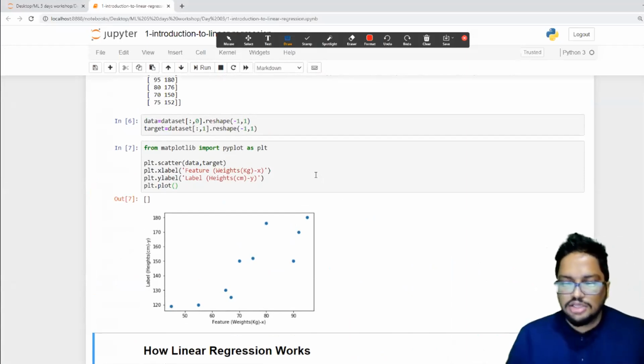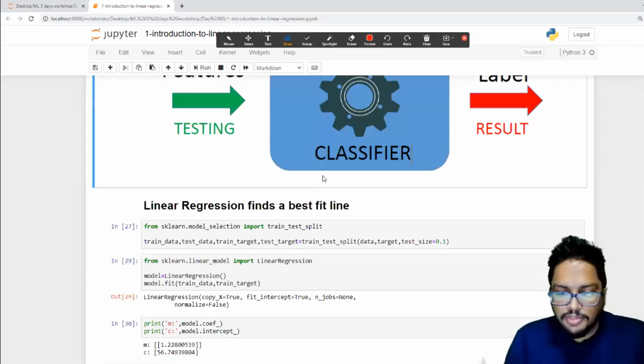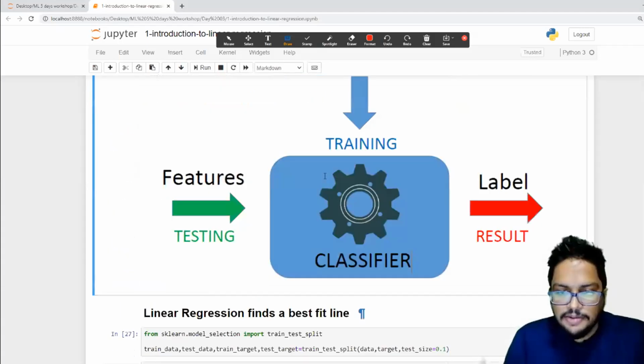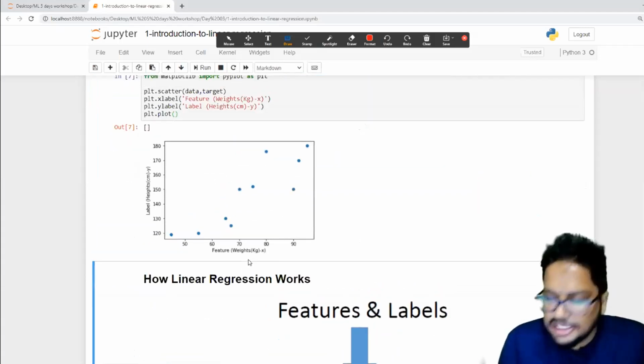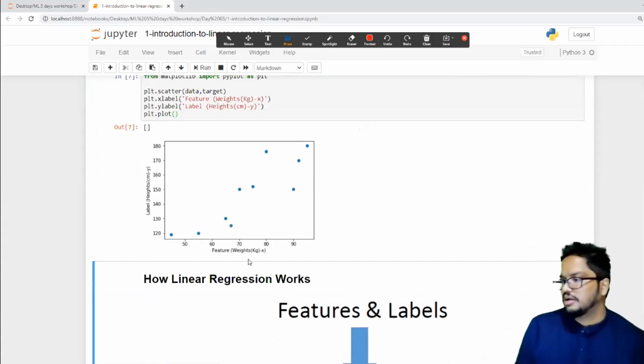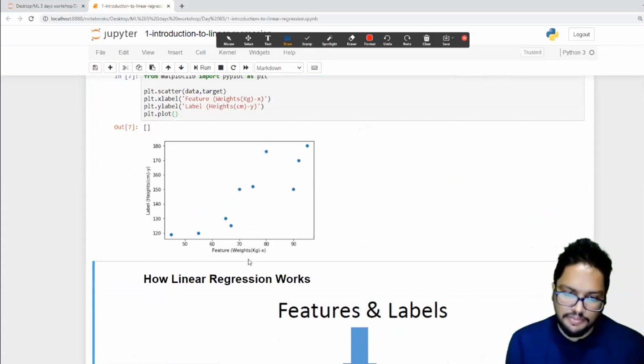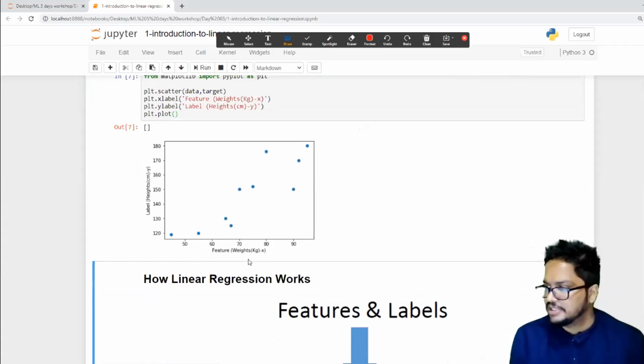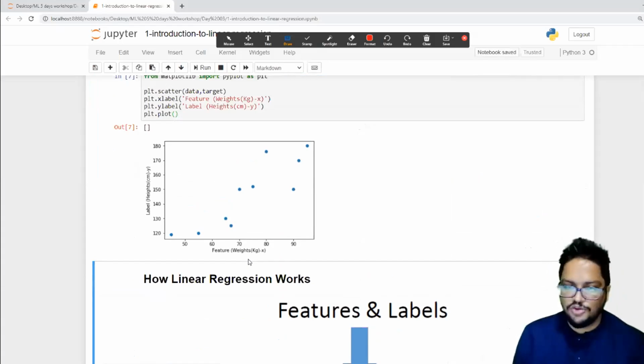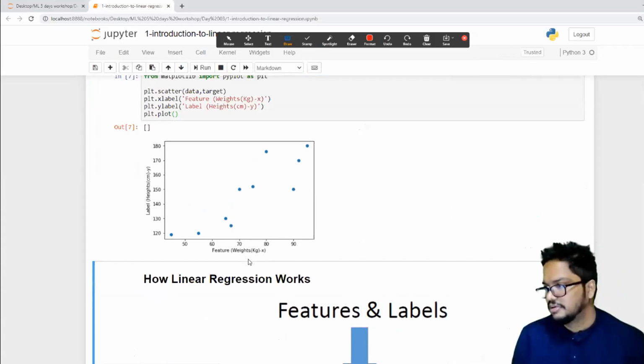Got it? Assume that this is a problem with one feature and one label, right? A single feature and a single label. So the feature, let's say, is the weight, and the height, let's assume, is the label. Got it?